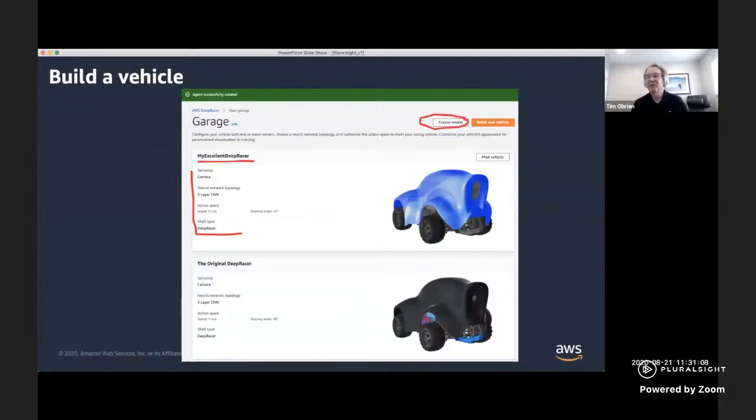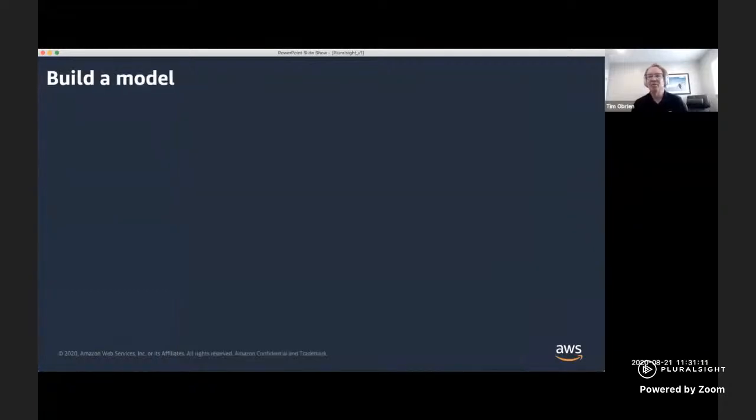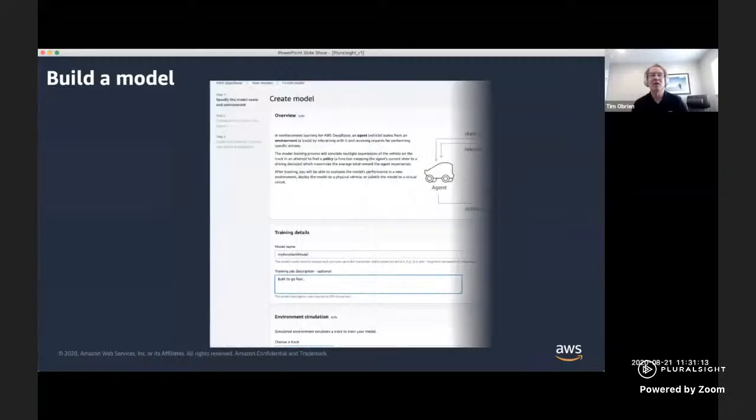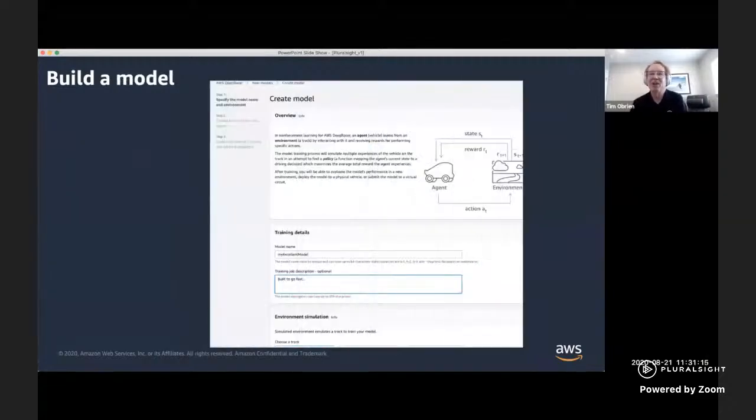After we've completed the vehicle, we're now ready to create our first model. So click on Create Model and we'll move on. And this is where the magic starts. Of course, we want to first give our model a name, and this is unique to you. You can only use a model name one time in a particular account. So you can name this whatever you'd like as long as it obeys the rules right down below: 64 characters, and the valid characters are lower and uppercase A through Z, 0 through 9, and a hyphen. You can't have underscores, you can't have spaces.